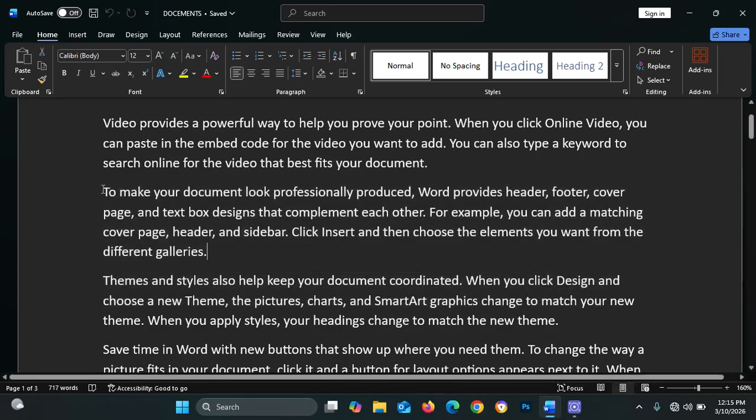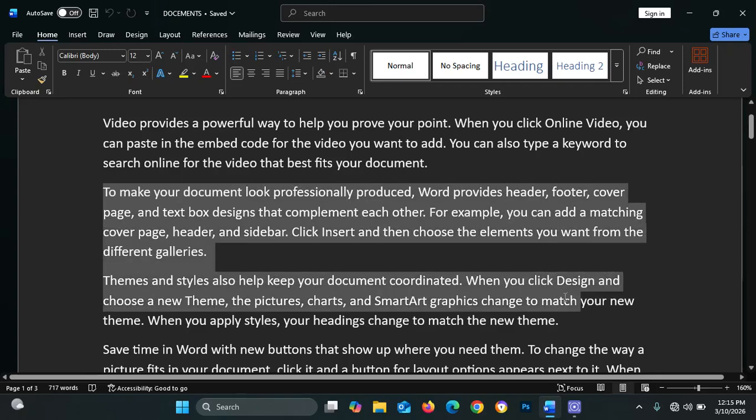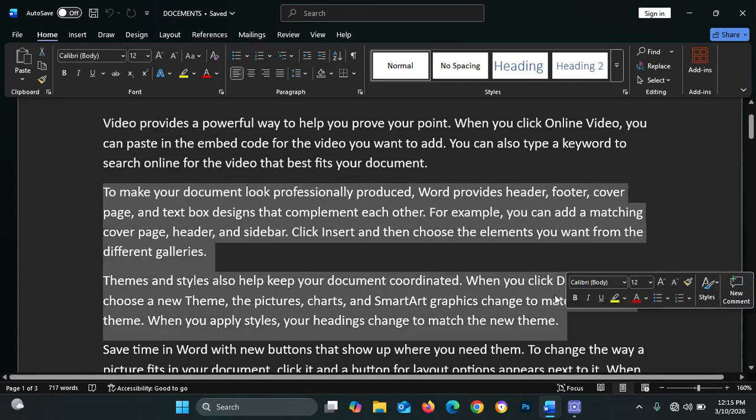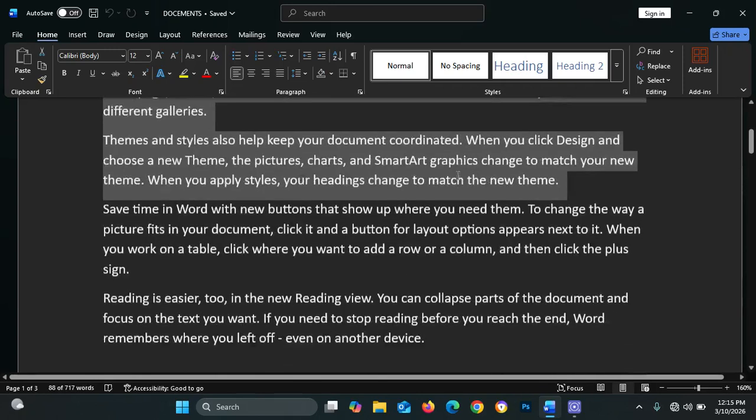You move your insertion point to the word where you want to start your selection. Then you hold the primary button, the left button. Then you start moving in the direction of the text that you want to select. That's how we select using the mouse.